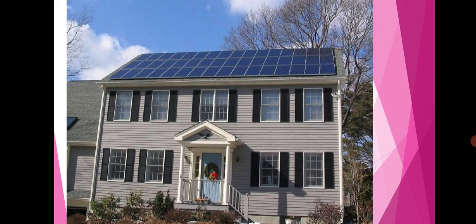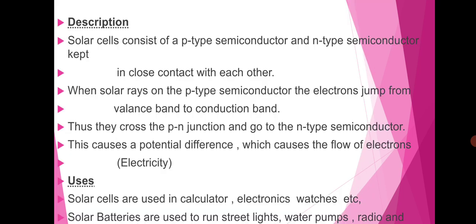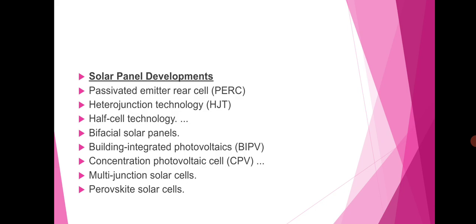These solar cells are used for lighting purposes and also used to run solar pumps, and used in calculators, electronic watches, radios, TVs. They are superior to other types of cells because they are non-polluting and eco-friendly, and they can be used in place of nickel cadmium batteries and lead acid storage batteries. These cells can be used to drive vehicles also.